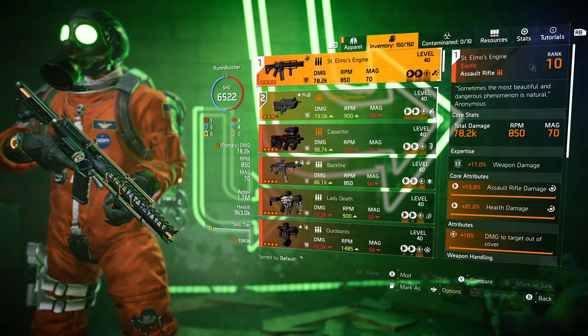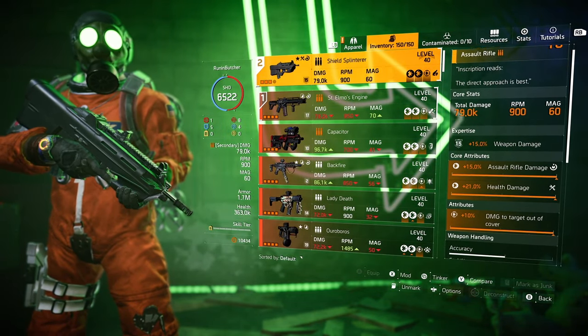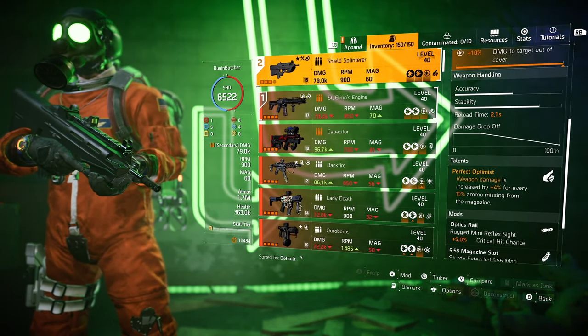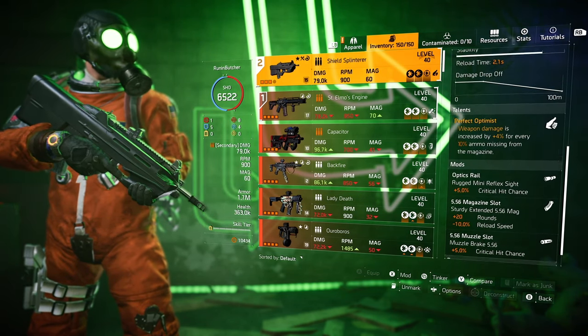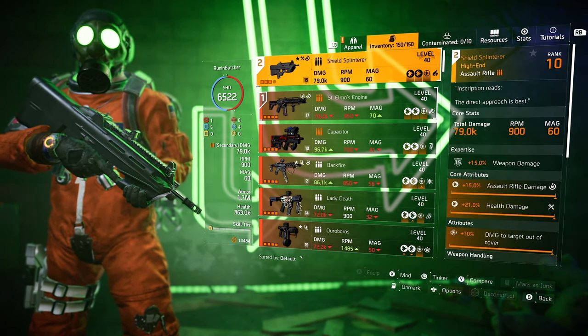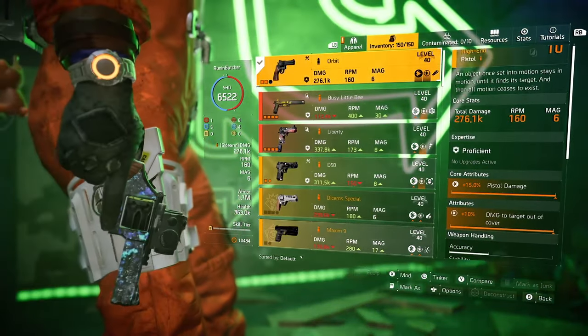But definitely you can replace Saint Elmo's with Scorpio shotgun. Scorpio shotgun is still one of the best PvE weapons in the game for heroic and legendary content. For the second weapon though, I'm using Shield Splinterer. This one is right now one of the best assault rifles in the game.